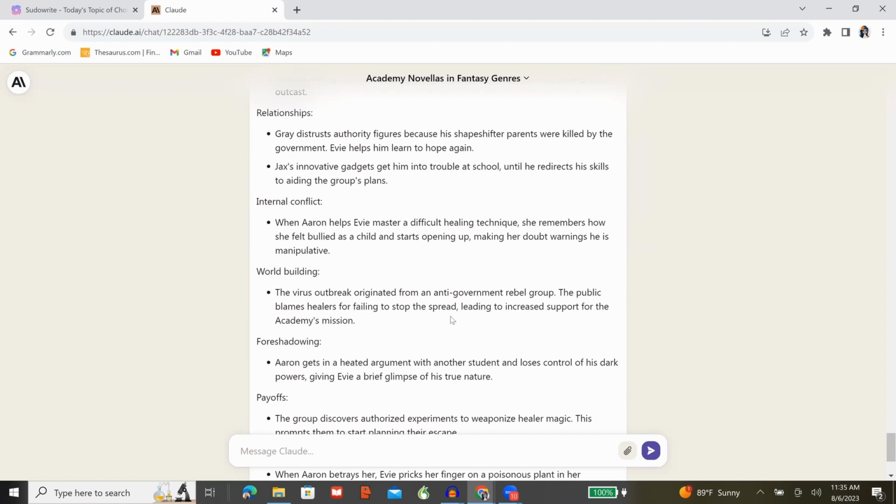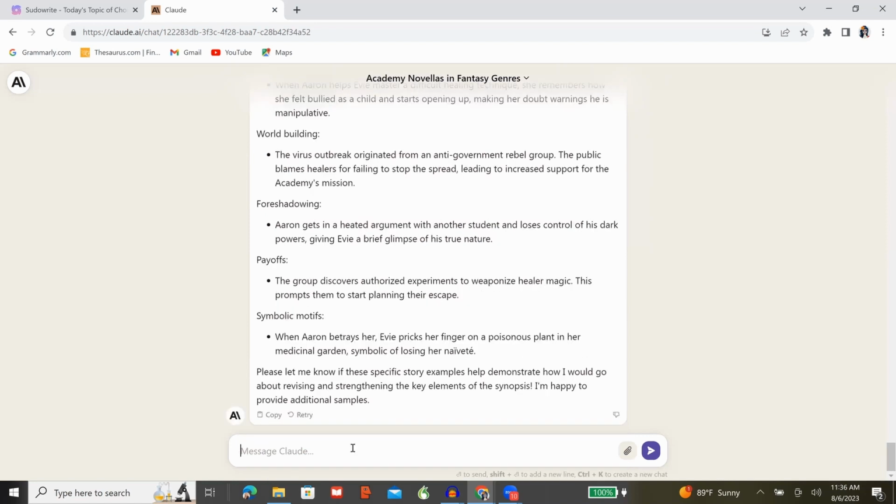Even in the world building, when it talks about the anti-government rebel group, I could flesh that out and know more about the group, what they stand for, what type of attacks they have performed, where they're moving today. These are all things that would help me be able to flesh out this story. Because I can't sit here and do this for hours upon hours to show you how I flesh something out, I can talk to it a little bit, but I will need to move forward with this. Otherwise, this is going to be an extremely, extremely long video.